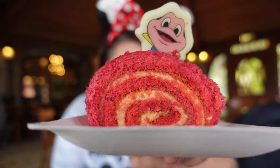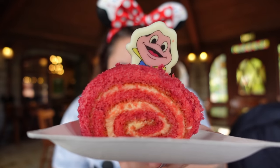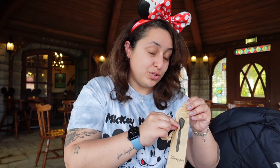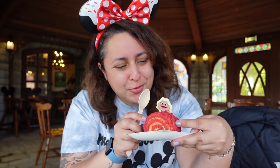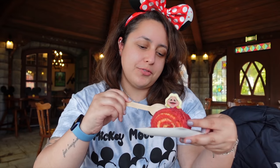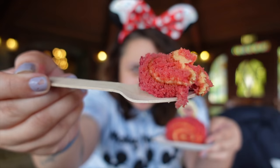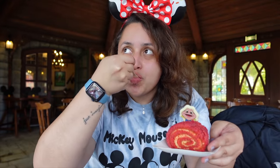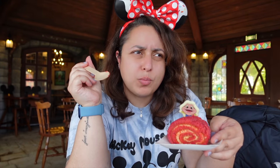It's time to try the Mr. Toad dessert. He keeps falling down — not going to lie. There's another look at it — Mr. Toad looking adorable on this little roulette-type thing. They've given me a little spoon for it. He keeps wanting to fall down. I'm very curious to see what this is all about — here's a closer look at this Mr. Toad dessert. Let's try it.